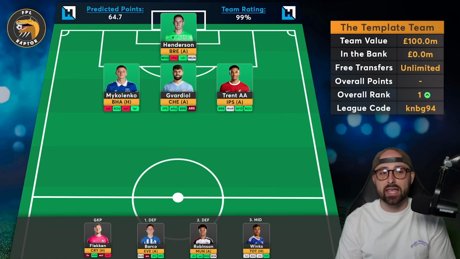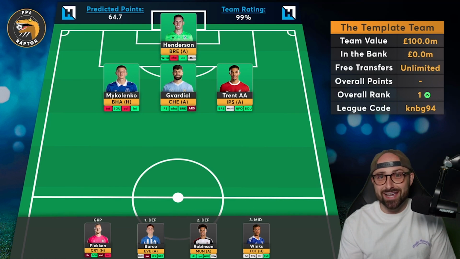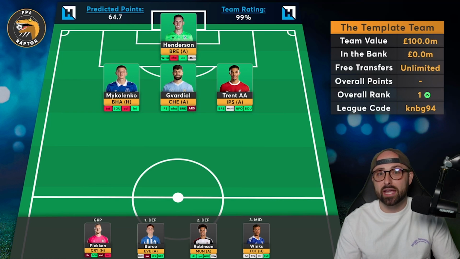Raya was the closest, obviously, to getting in. But Trent and Gvardiol were very highly owned, and you can understand why. The thing that is great about Trent and Gvardiol in comparison to someone like a Saliba is not only do they have clean sheet potential because they were the second and third best defence for underlying data last season, but they've also got that attacking threat that you don't necessarily have as much with the Arsenal defence. People will point to the fact that White and Gabriel do have attacking threat, and they do have some, but if you look at the quality and quantity of chances, it's just not as high as Gvardiol and Trent. So you can understand why these two are in the template.